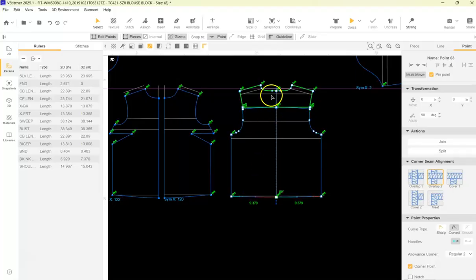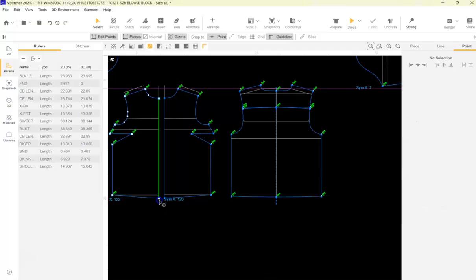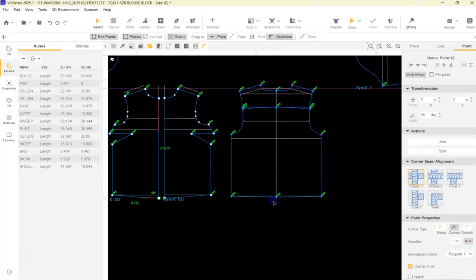So in class, we did the math to figure out what our center front and center back lengths currently measure and how much we need to adjust to get to the target specs that I gave you. And the numbers we came up with were 2 3/4 at the front and 2 7/8 at the back. Now, when I do my front, I need to make sure that I've pinned this center front neck point, otherwise the neck point will move with my hem, which I do not want. So I'm going to grab this point. In the Y value, I'm going to enter 2.75. And on my center back, I'm going to do the same. And in the Y value, I'm going to enter 2.875.